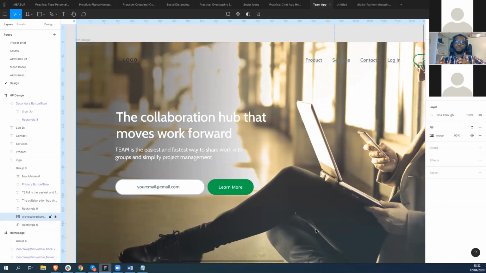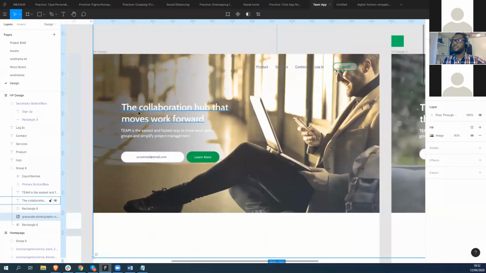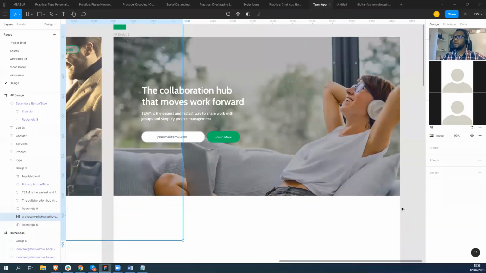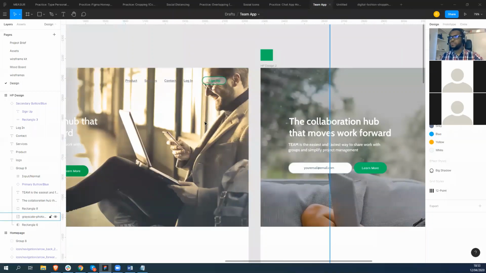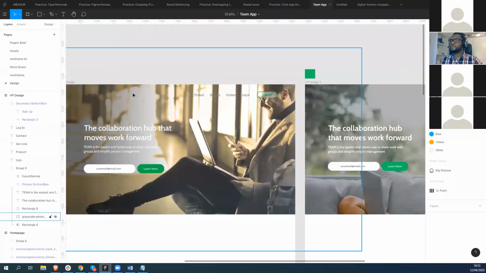How do you decide which font type to choose? Why this image? If you look at this image now, it says the collaboration hub that moves work forward. And then you look at this image, you see it goes with what you see. You look at the other one as well, the same font. I will just quickly move the navigation bar so it looks the same for you guys.